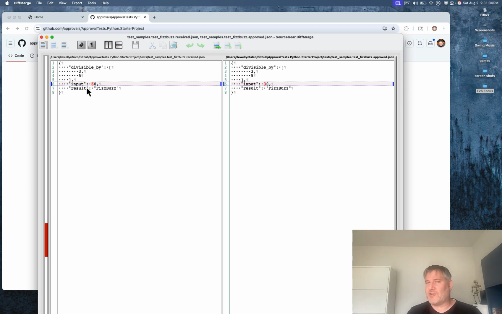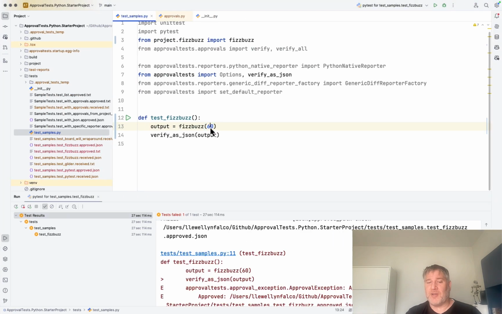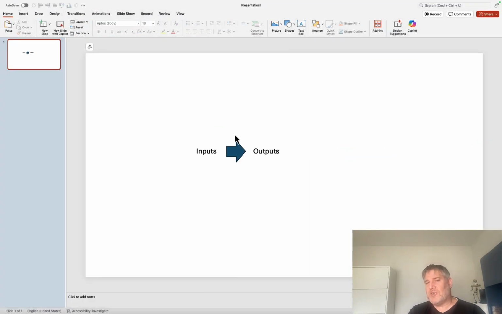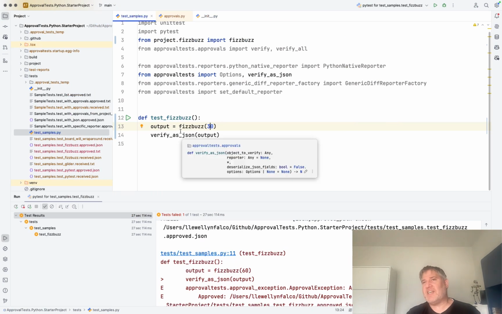Right? That helps me to make that decision. Is that a change I actually wanted? Maybe it is. Maybe I want to change this to 60. Or did I accidentally hit something on my keyboard and I want it to go back to the way it was? Both are valid answers. Okay, so now we've handled the outputs. We've handled that transformation, made it a little bit nicer. What about the inputs? Well, it'd be nice to test more numbers.